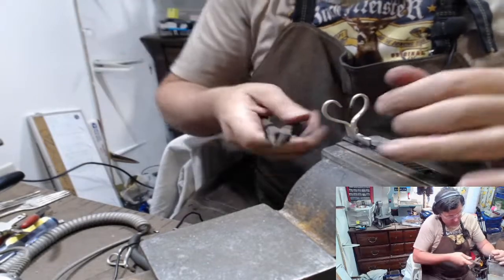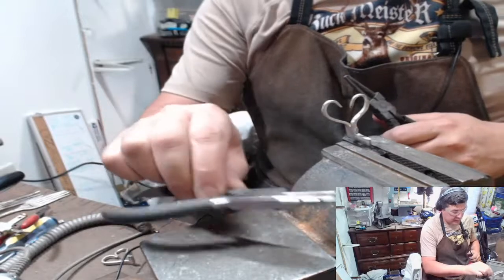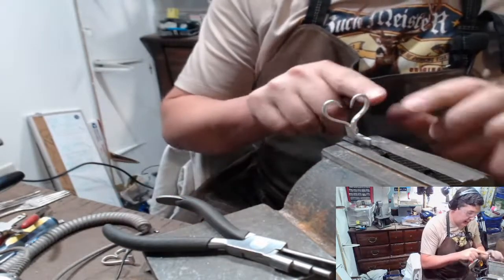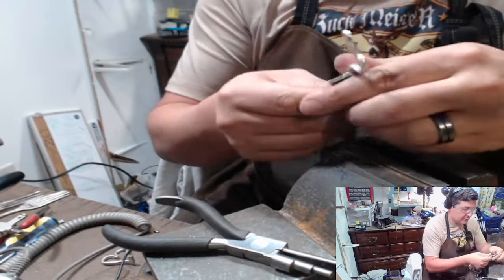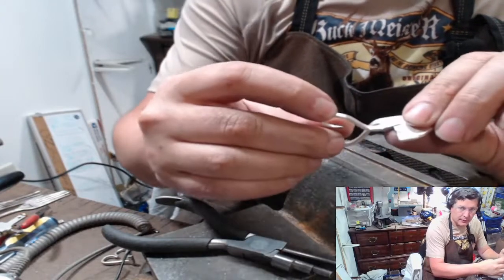When I got these graduated pliers, it just makes things so much easier. I have a mark from every single one of those bends. So I have a mark there.